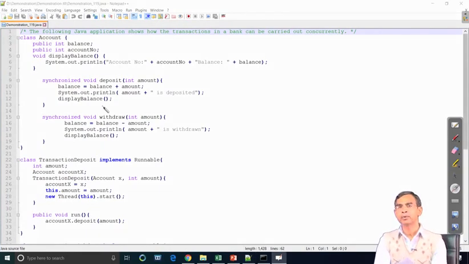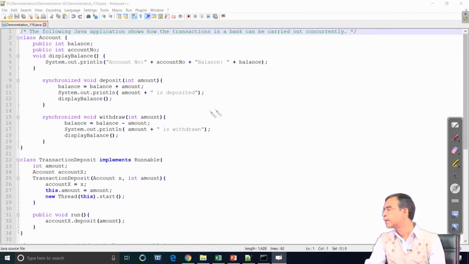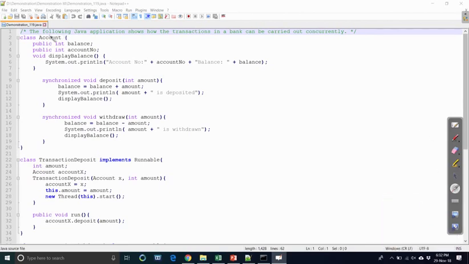Now, this is one example which can better explain the data race condition in a real life situation. Let us have a discussion on this program, then I will explain its execution and the inherent point in it. As you see here, we first create an account. This account has 2 fields, balance and account number, and one method, displayBalance. So, it is a very simple class declaration as we declare here.